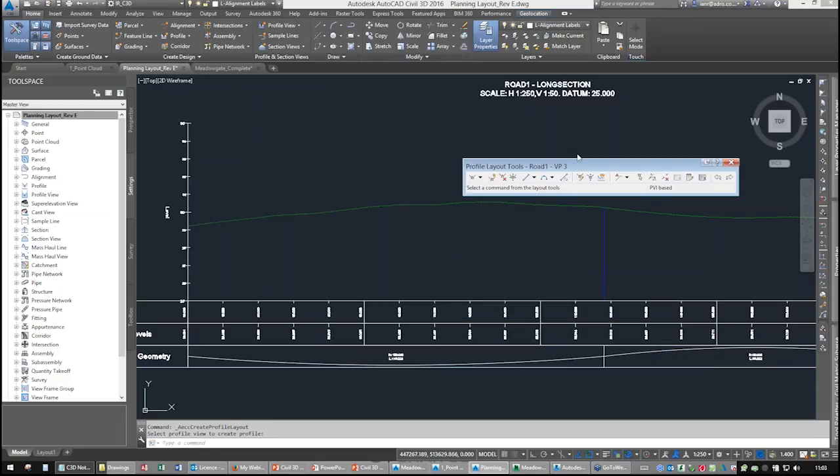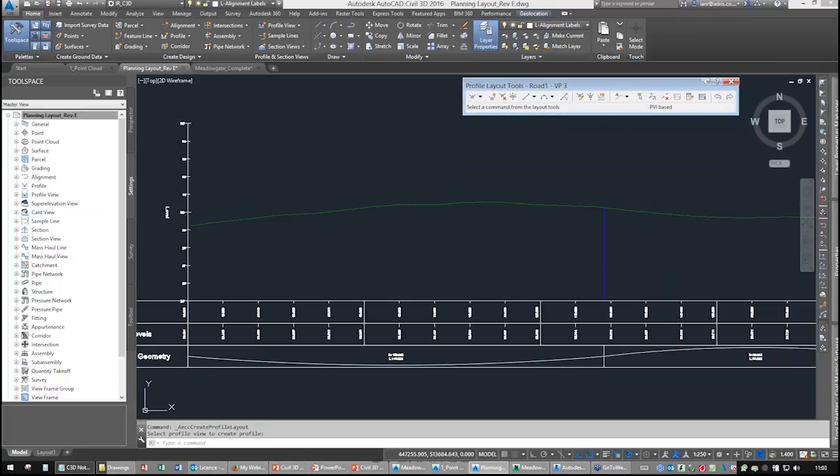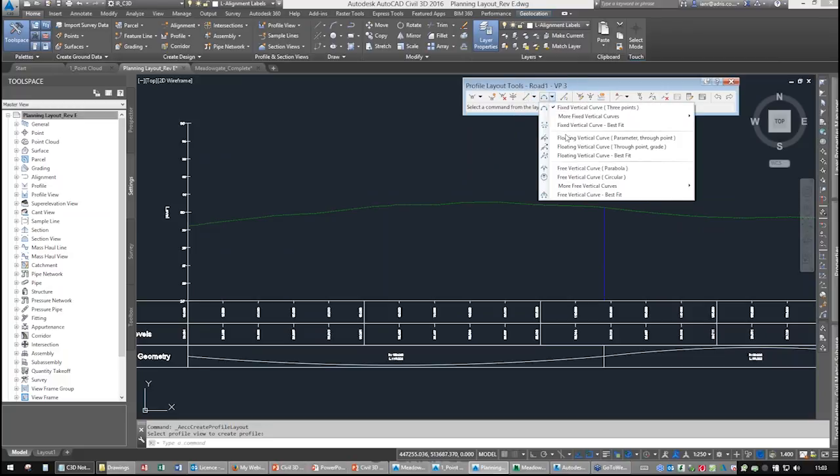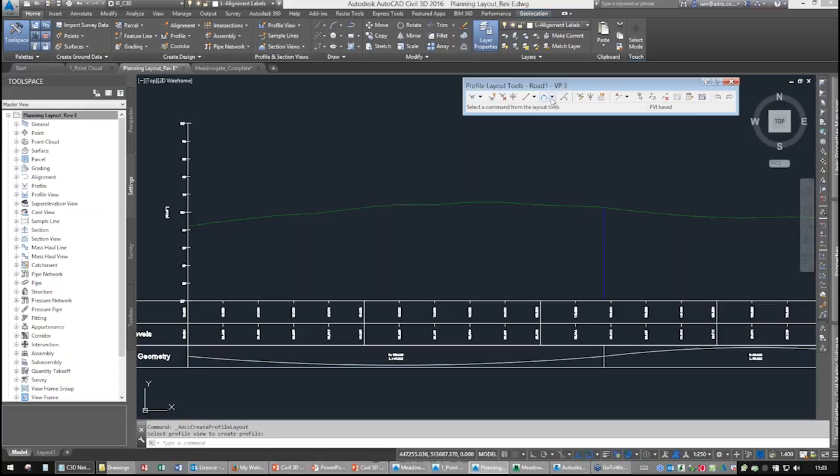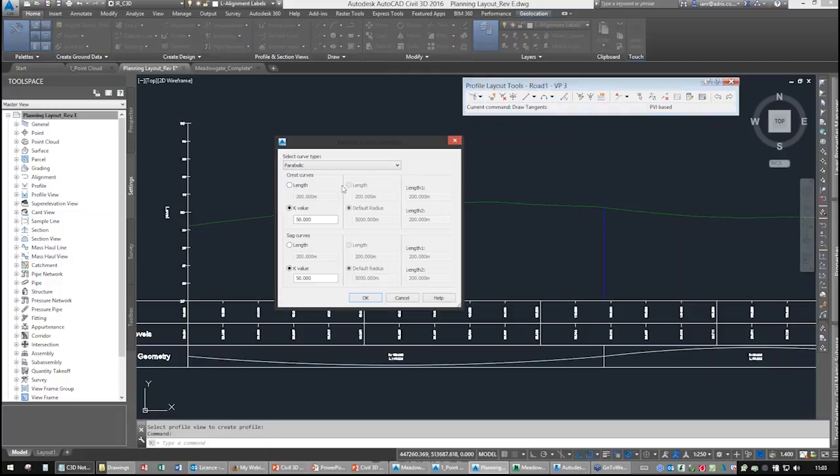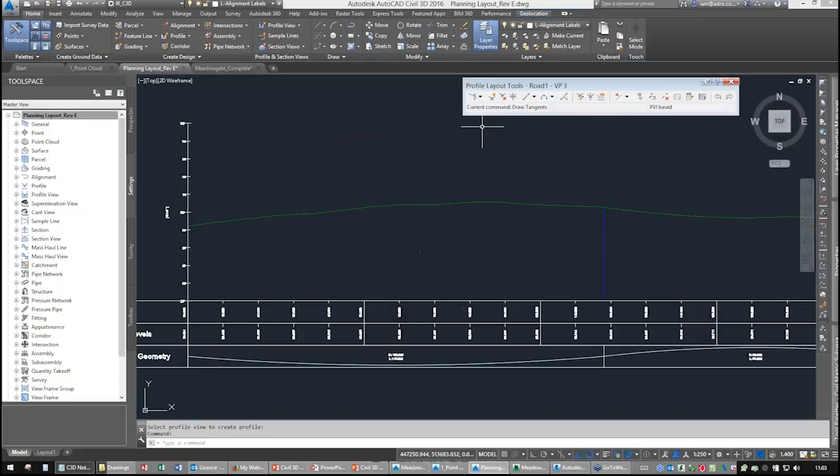Looks very similar to the last toolbar you've seen. And again, you can automate this. You can draw tangents with curves, or you can go in and do fixed or floating tangents. You've got fixed or floating curves. The only difference is you don't have transitions in here, whereas in the horizontal you've got a transition for when you're doing super elevation. Let's just do tangents with curves. If we have a look at our curve settings, we can type in the K values that we want. So it's a little site here, so 15, and then we can go in and just draw tangents with curves.